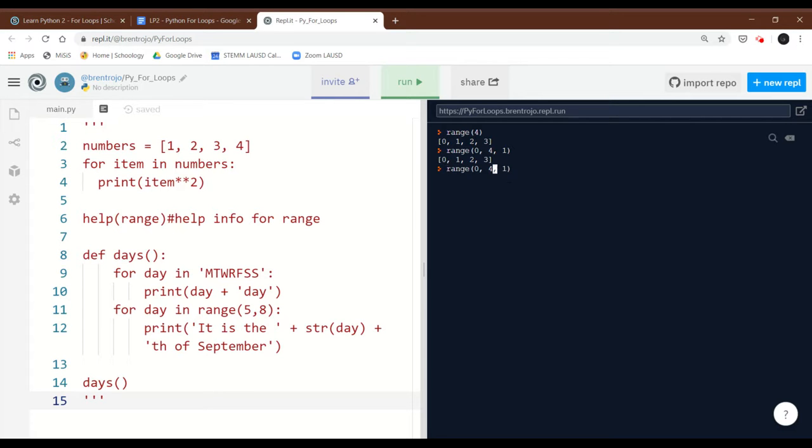So that means if I wanted to go backwards, if I wanted to do range(4, 0, 1), of course I get nothing because you can't start at 4 and go to 0. What we can do is go back -1 spaces. So I went 4, 3, 2, 1, starting at 4, going down to 1. That's kind of how range works.